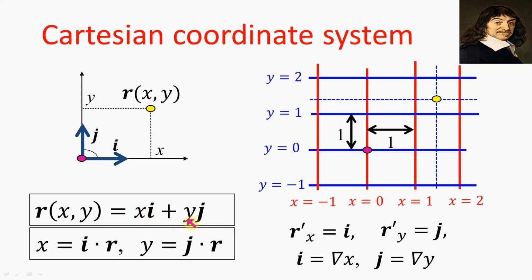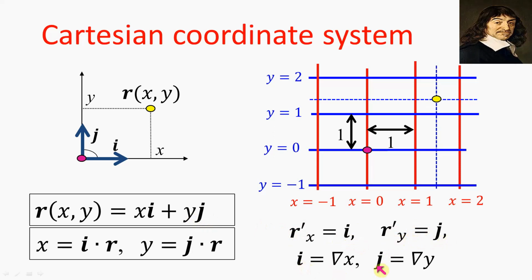Cartesian coordinates are unambiguous, because if we have a vector r, then we can express x and y unambiguously. This expression is nothing but the projection of r onto the two coordinate axes. We can also use the derivatives. So for example, if a point moves in time so that x is in fact the time, then the velocity vector of that point is i. And similarly, if y is the time, then the velocity vector is j.